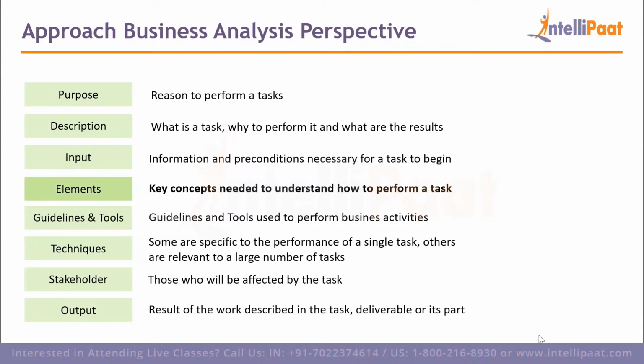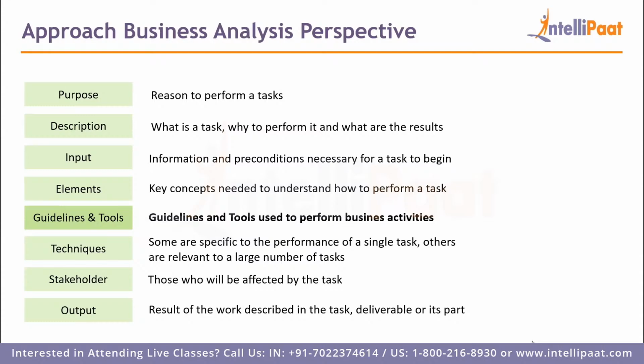Now coming to the elements, they are the key concepts needed to understand how to perform a task. So this need from the business analysis perspective is fulfilled by the elements that we have. Then comes guidelines and tools. Guidelines and tools are used to perform the business activities. It includes all the tools that we have to use. It depends on the type of company, the type of project as well as the client, for which we have to use the tools. And there are specific guidelines for it.